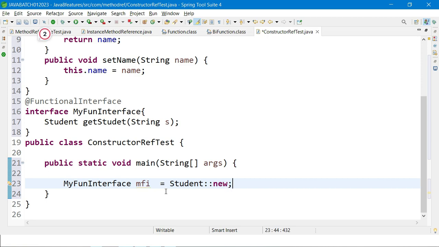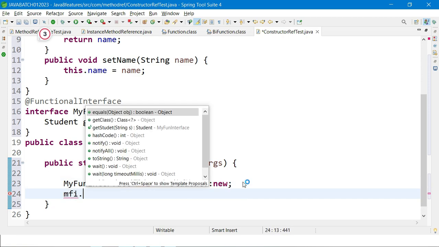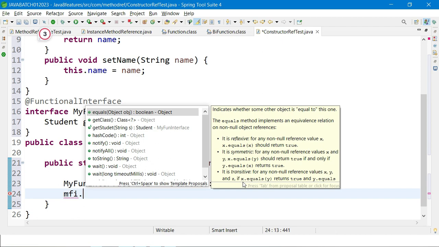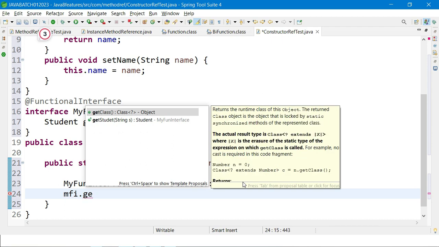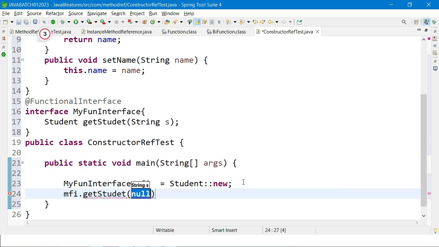What will happen is it will create an object for that. Now I will write mfi dot and call the method, getStudent, the functional interface method, and here I will pass Java is a sum.